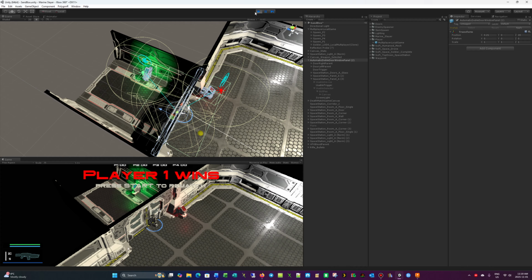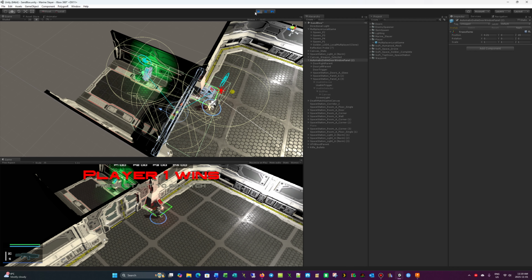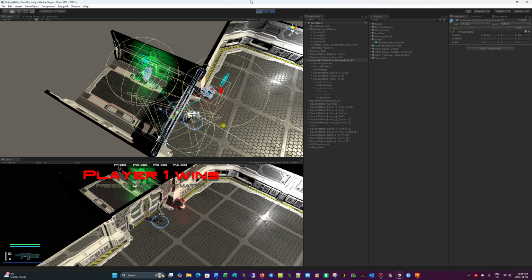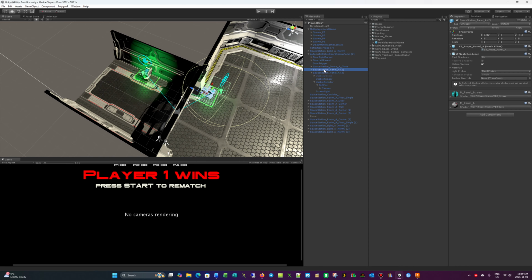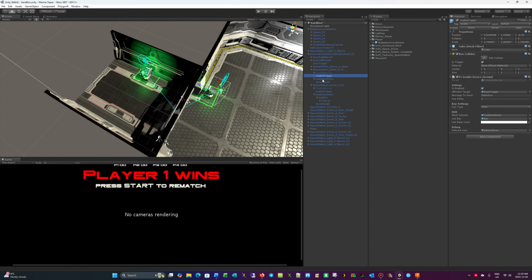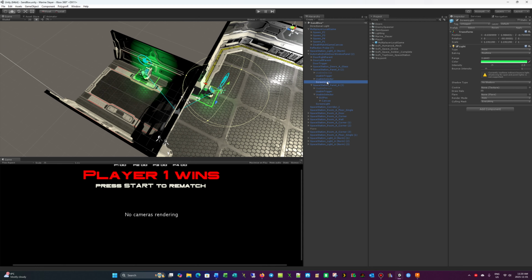If you notice the panel outside, the light doesn't change. So we're going to fix that quickly. Let's see what's the difference between both of these. I'm going to expand it.